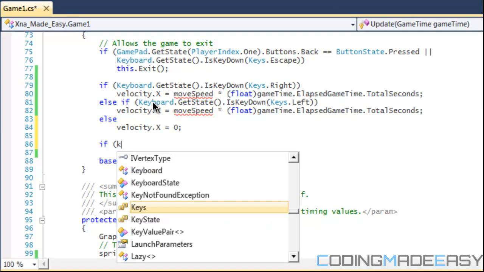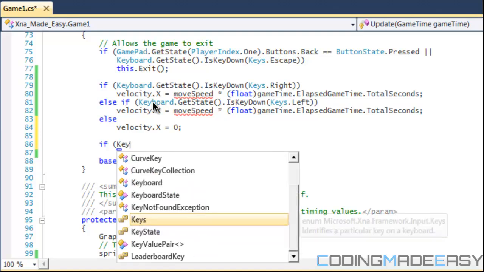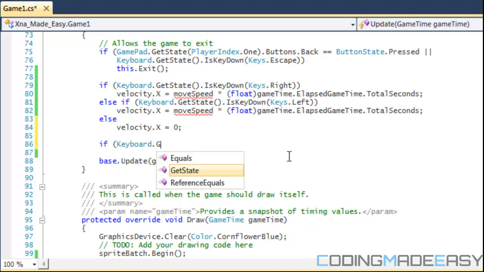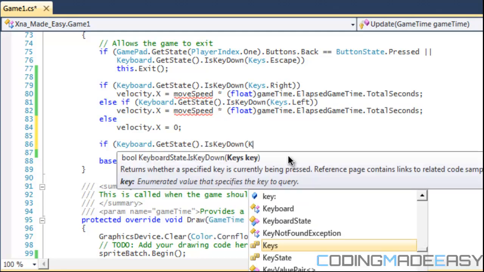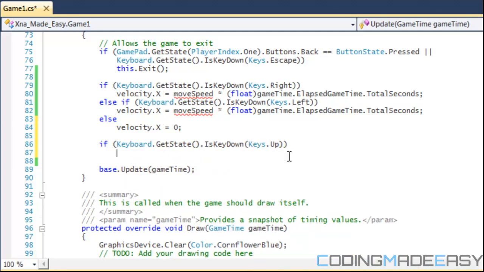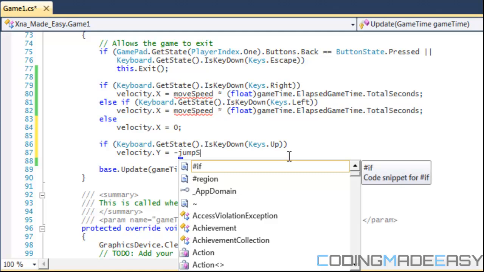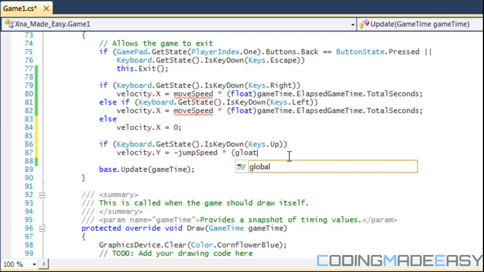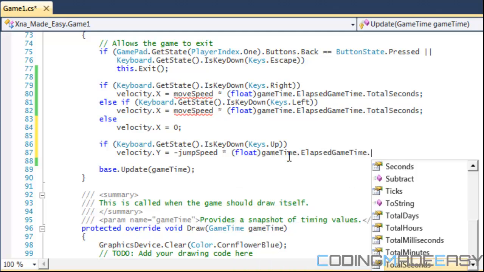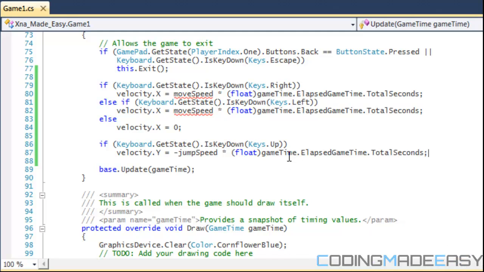And then for jumping, we say Keyboard.GetState().IsKeyDown(Keys.Up), and then our velocity.Y is equal to negative jump speed, times (float)gameTime.ElapsedGameTime.TotalSeconds. We're going to want to have a variable called jump.